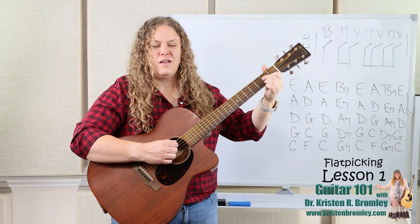So we'll go ahead and insert this bass, down, up, down, up, down. Let's just practice that with an E chord for a moment. You're going to have the open E string, that low sixth string, and then down, up, down, up, down, up. Bass note, and then doing the strumming. Then we're going to have the A, get the open fifth string, so you can practice finding that note.